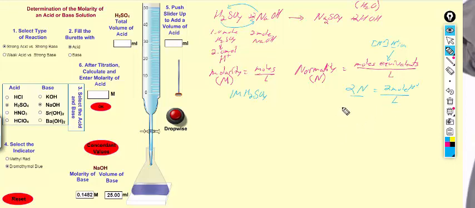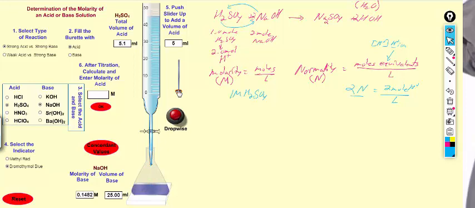Alright, so when we do this titration now, that's just a little background, so you have to take into account the stoichiometry. So when we do this titration, I don't know how much I'm going to add at first, and so I'm going to go maybe 5 mils at first. And then to actually add this, I'm going to press, so I just clicked on the slider, moved it up a little bit. I'm going to hit the dropwise. Right, so now I've added 5.02 milliliters. So you have to actually hit the dropwise to actually add this stuff. And you could add it dropwise by just continuing to click on this.